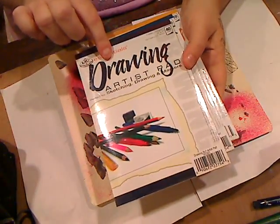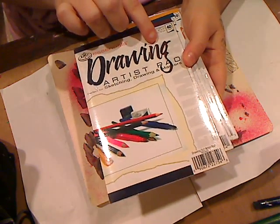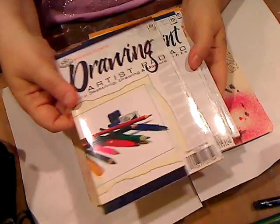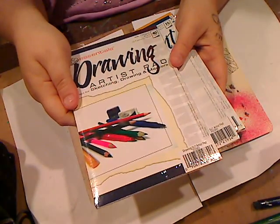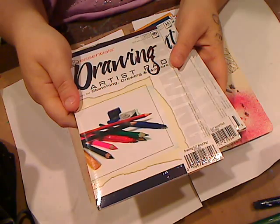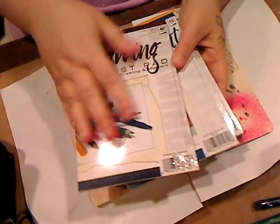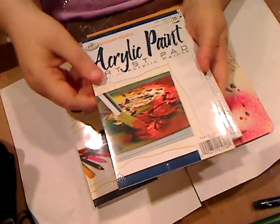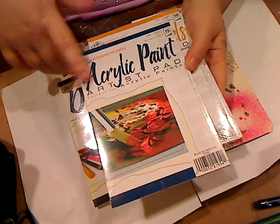They have a drawing artist pad, which is for sketching, drawing, and markers. That's a great thing to have in there. And look how little it is, it's 5x7. How great to sit and sketch out something maybe you want to use for your art journal. They have an acrylic paint one.